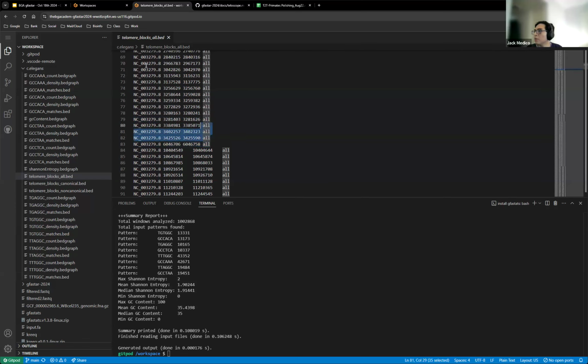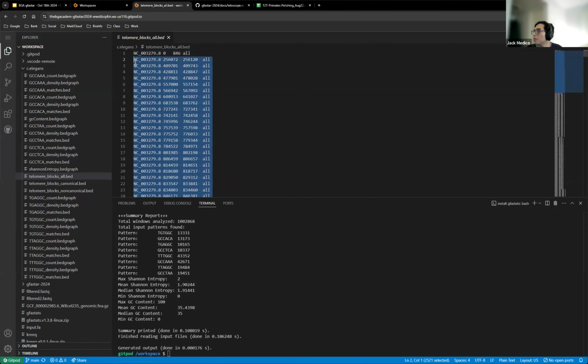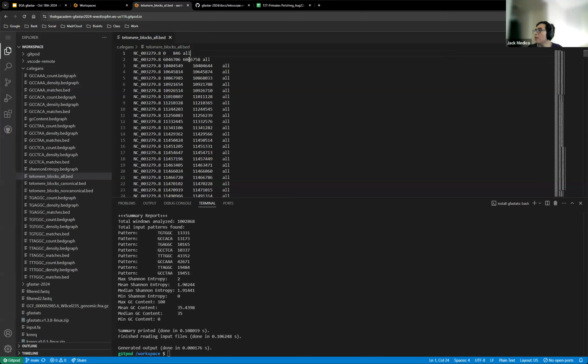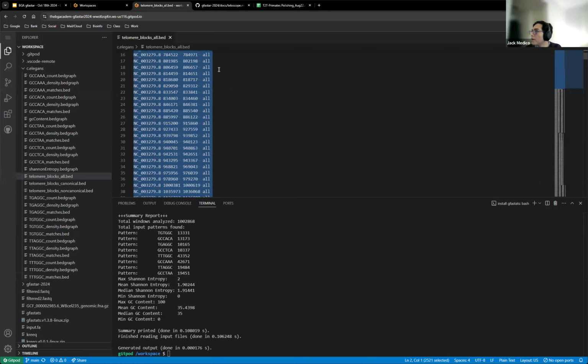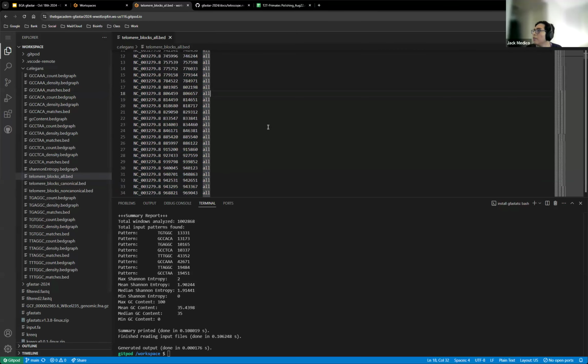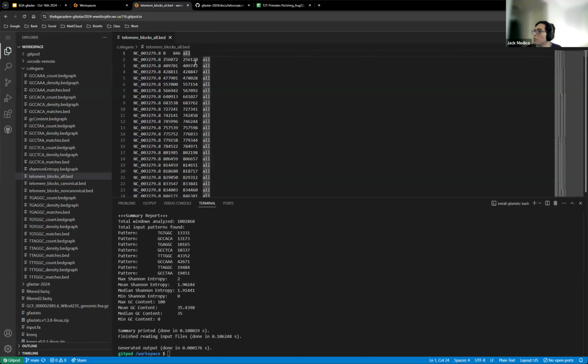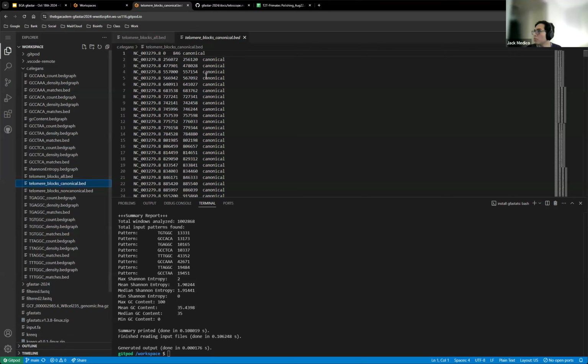So you can manipulate this bed file and decide, oh, you know what? I'm only interested in the first and last annotation, so I don't want this. And then you have the telomeres for each, right? Okay. If you don't want to explore the blocks made of both canonical and non-canonicals, if you're only interested in canonicals, you explore this one in this case because the block is made out of canonical repeats. The coordinates are essentially the same.